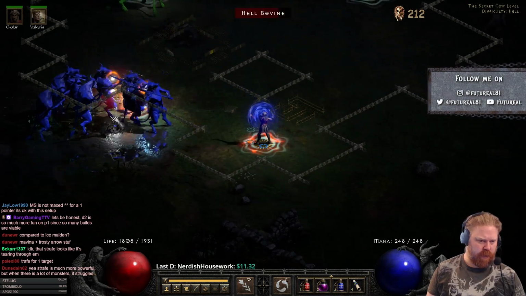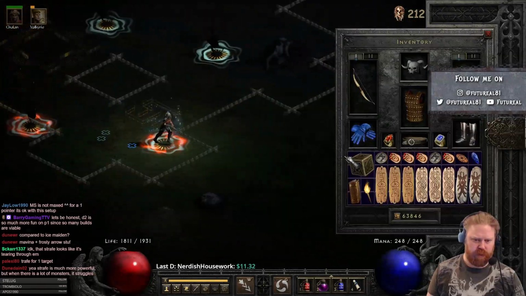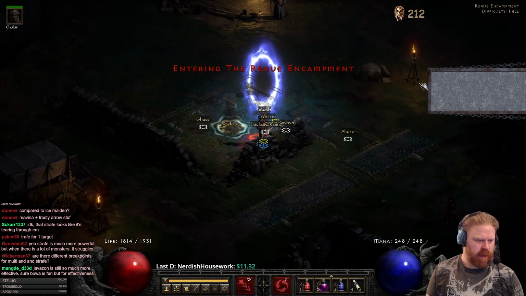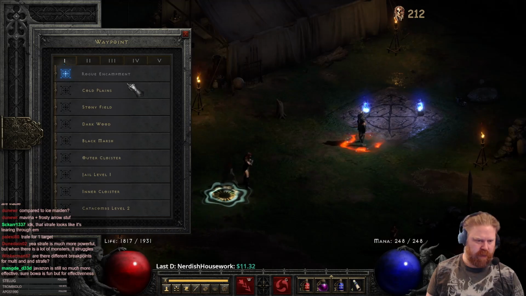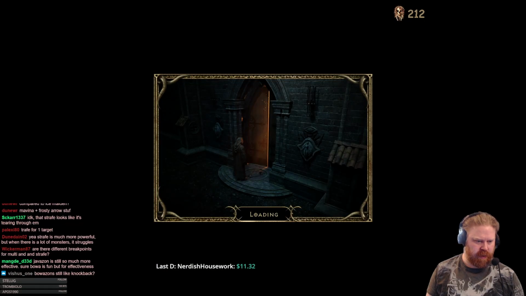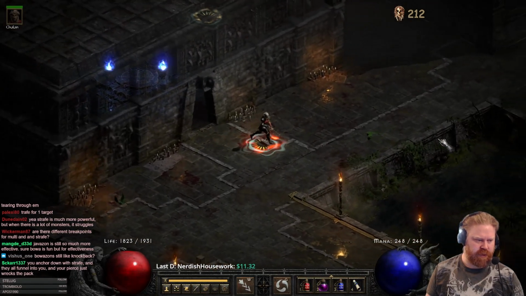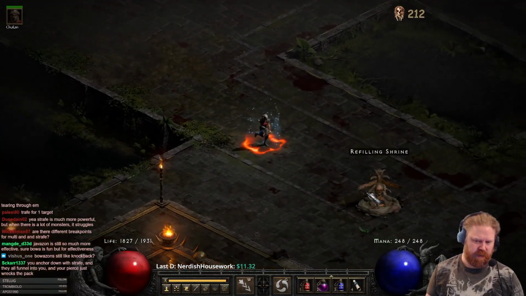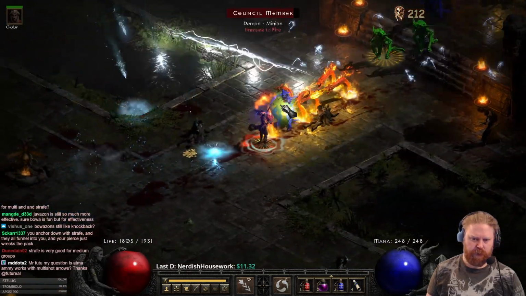Yeah, so I don't think we need to do anything more here. This works just fine. Let's head over to Travincal real quick, and we will see how this build does there. I'm sure that this build is going to do reasonably in Travincal. Some Bowazons like knockback, some don't. At the moment I do have knockback, but I feel like it's very individual from person to person.